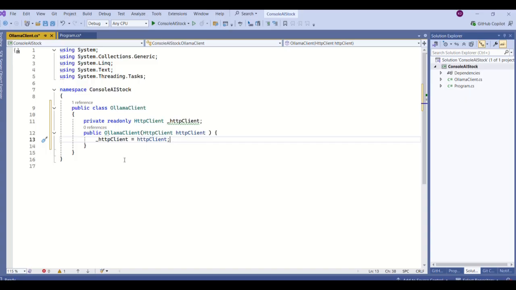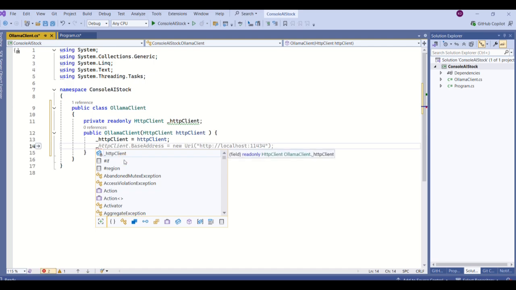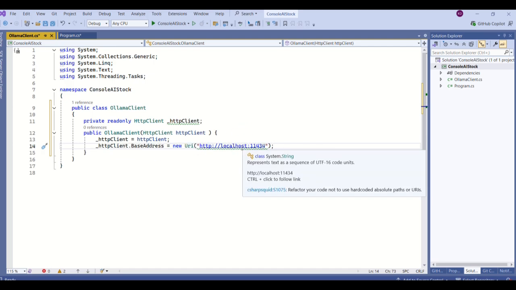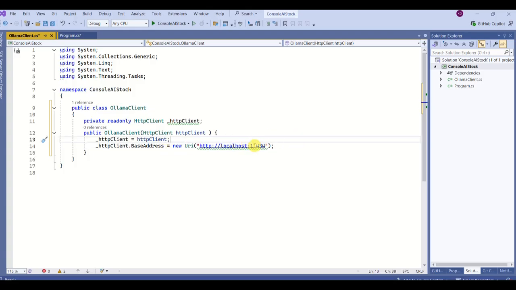Next, you always remember we are working on the client side, so we need to pass the URL. So see, this is the URL, 1433. This URL is our local URL.